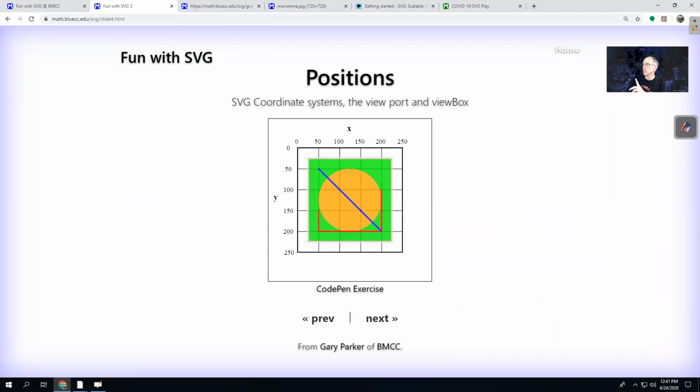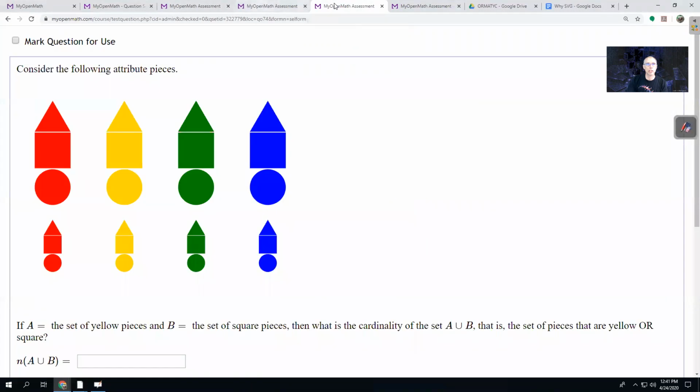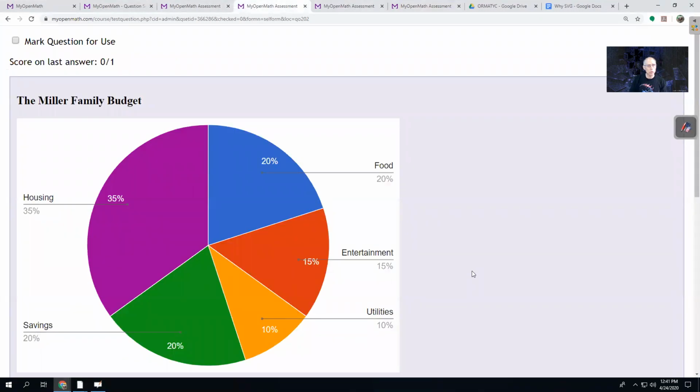Oh, this is another example I wanted to show you. Let's bring that back. If you use Google Sheets, when you draw a graph, maybe a pie chart or a histogram or a bar chart, Google draws them with SVG images. And again, those SVGs are programmable, so we can have things happen, like when we point at something, it highlights and tells us more about it.